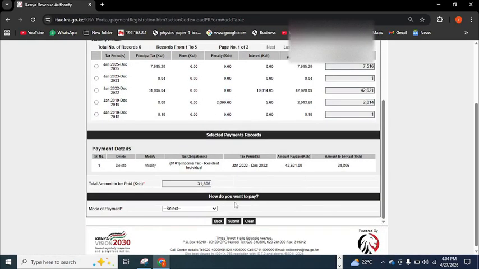When I pay this amount, I just choose the mode of payment like others, and I submit to make the payment. When I make this payment, this is the only chance which I have to claim for waivers and amnesty for these interest.